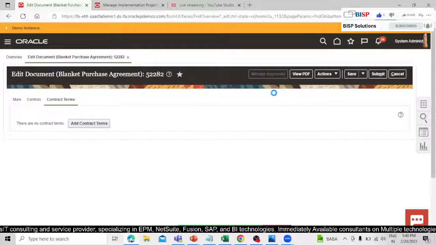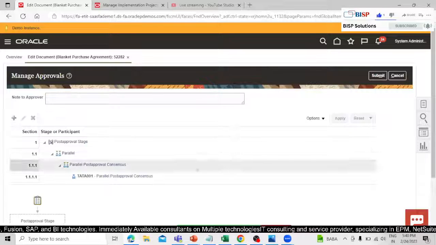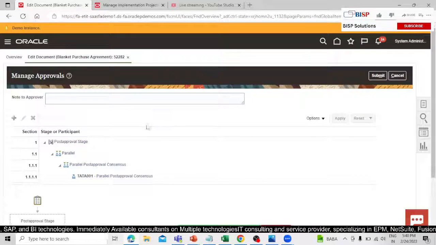So this is the blanket purchase agreement number 52282. You have to note it down. See, Tata 001 is the user who can approve the request. So let's click on submit.